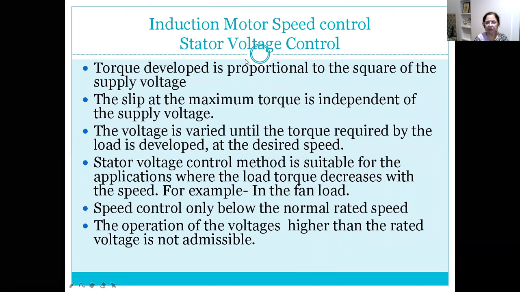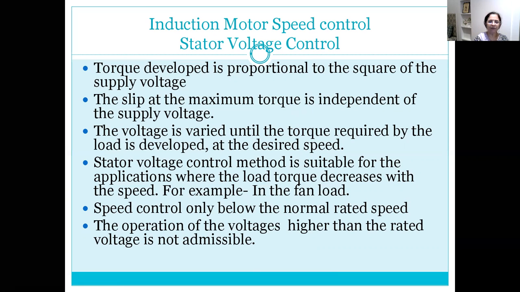Considering the stator voltage control method, we are aware of a few facts. Firstly, the torque developed at all operating conditions is proportional to the square of the supply voltage. Secondly, the slip at maximum torque is independent of supply voltage. These two are facts which we are already aware of.